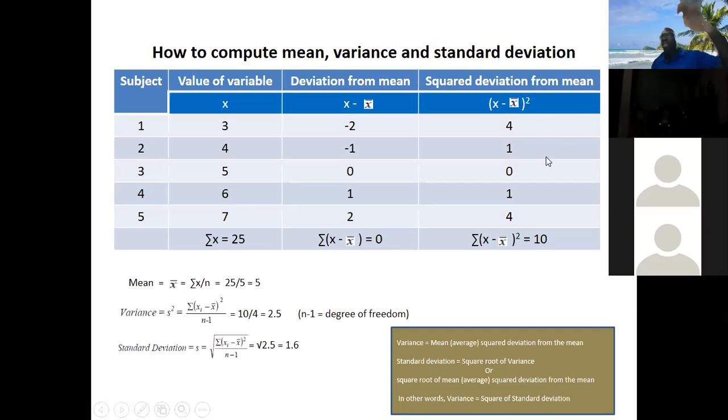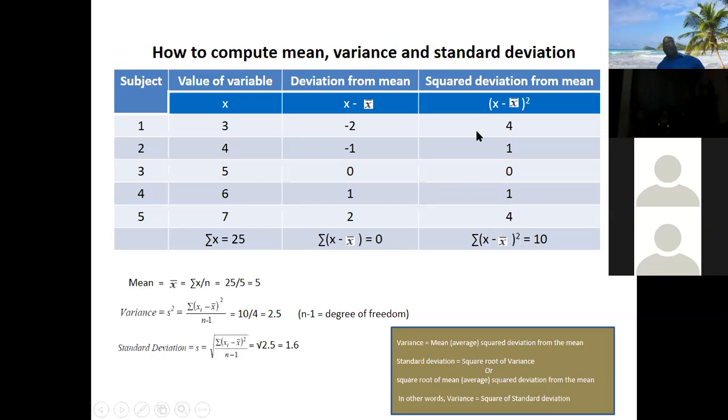So when you add all the square deviations together, that's called sum of square deviation. They shorten it to sum of squares. You're going to see that in ANOVA and regression. It's actually sum of square deviation from the mean. You always square the deviation, because deviation from the mean without squaring it is useless: adding it together gives you 0. When you add it together, it's the sum.